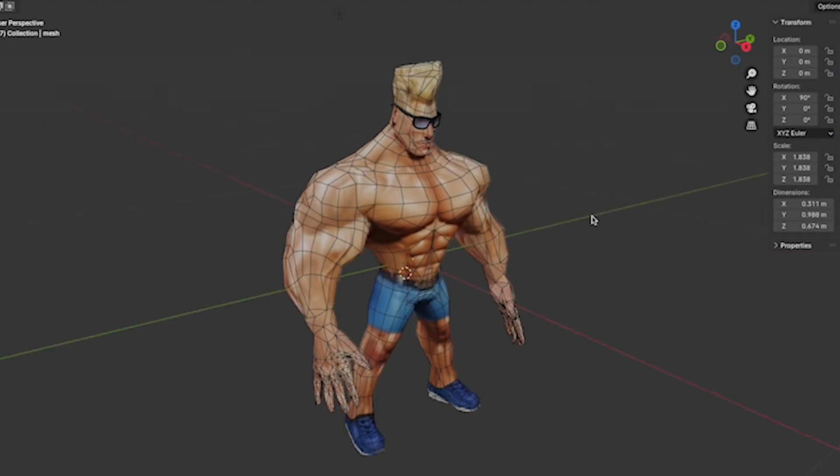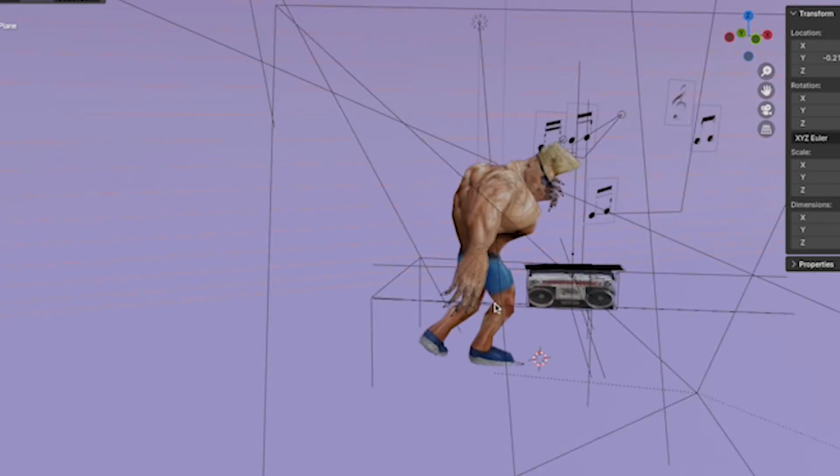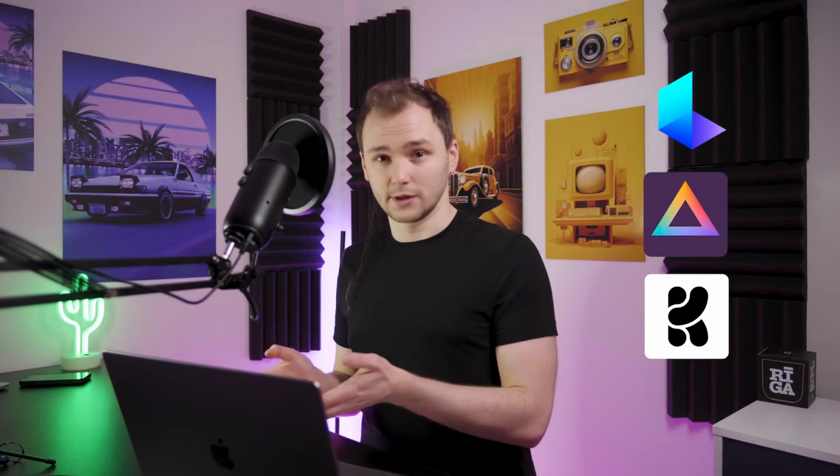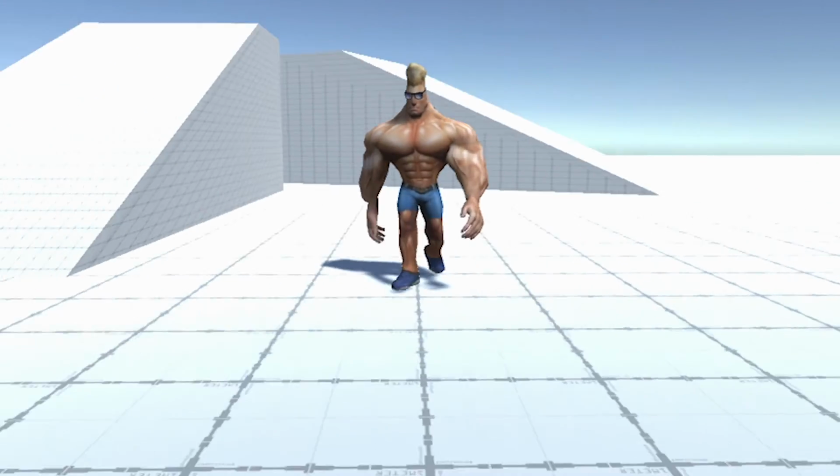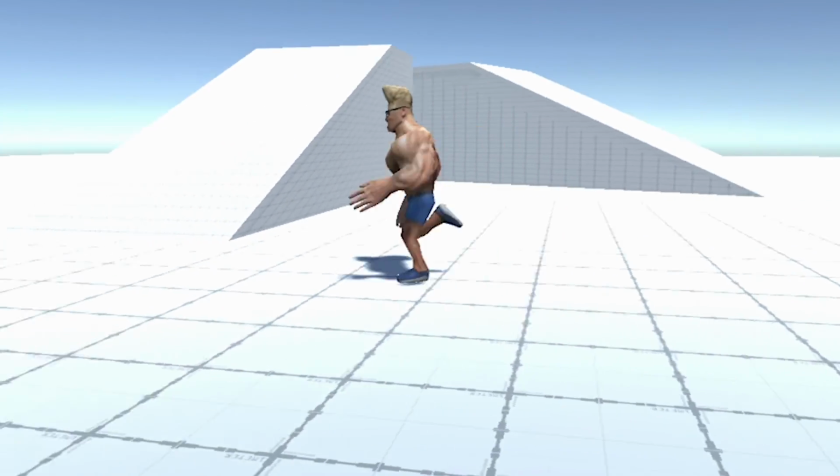I will walk you through my entire workflow, how I created and animated this character using various AI tools that are available online. I do want to mention though that this process works best for low poly 3D characters, and the steps outlined in this walkthrough might vary slightly depending on what kind of character you're going for and what outputs the AI will give you. But basically the process should be fairly similar to any character that you're creating.